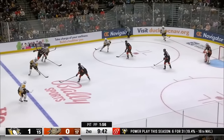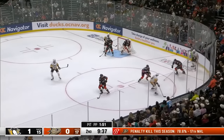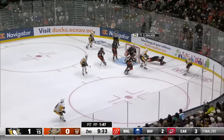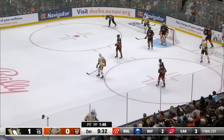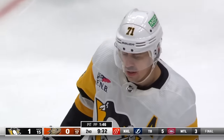The Ducks needed to stay out of the box. They did a real good job of it for the first half of the game. This is Pittsburgh's first power play of the night. It comes at 10:13 in the second. Malkin from below the goal line just steps out. Lacombe tripped up trying to get to the rebound, and that Pittsburgh power play will end.